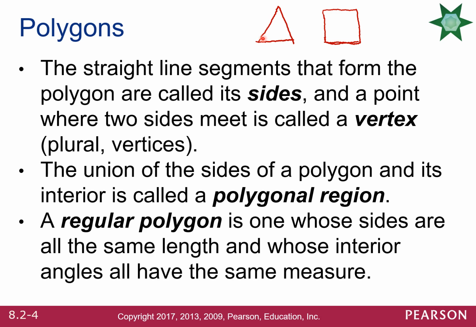And we can have regular triangles also whose sides have the same measure and whose angles would also be equal to each other. An octagon, the stop sign on the road that we see, that's a regular octagon. All 8 sides are of the same length, and the interior angles also have the same measure. All right.